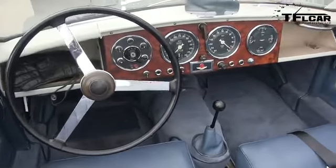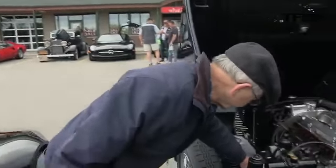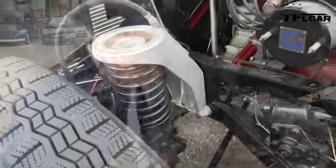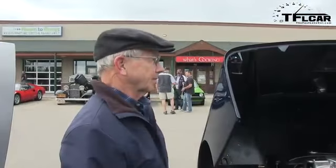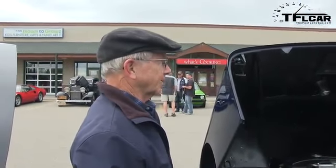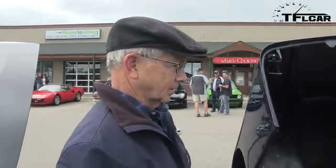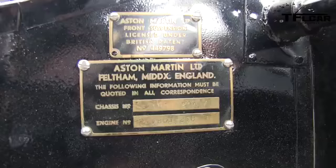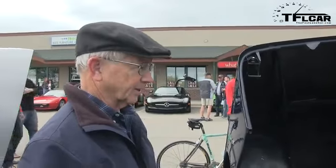Body's aluminum, so there's no rust there. But one of the neat things about it is, besides the engine, it's got a space frame. You can see this tubular frame around the whole car. It's very lightweight, very strong, but that's steel. And there's a lot of surface rust on that, so we had to do a body off to get that cleaned up and redone. Is this the original paint color? That's the original paint color. It was painted in '68 after I got it back to Colorado.